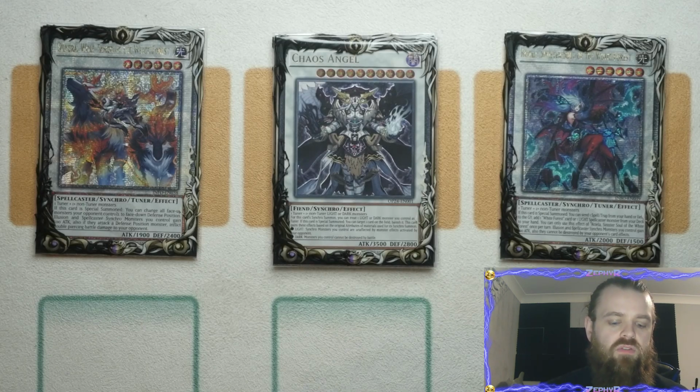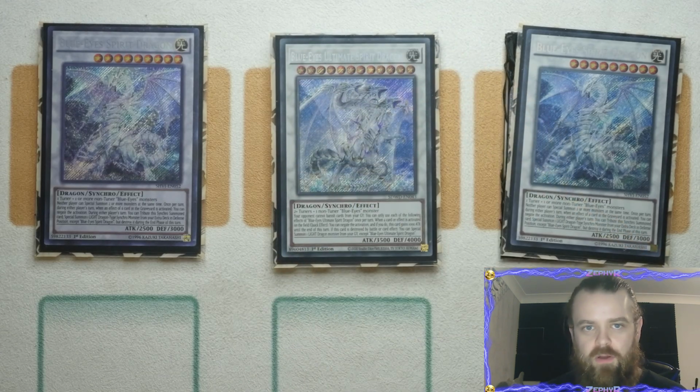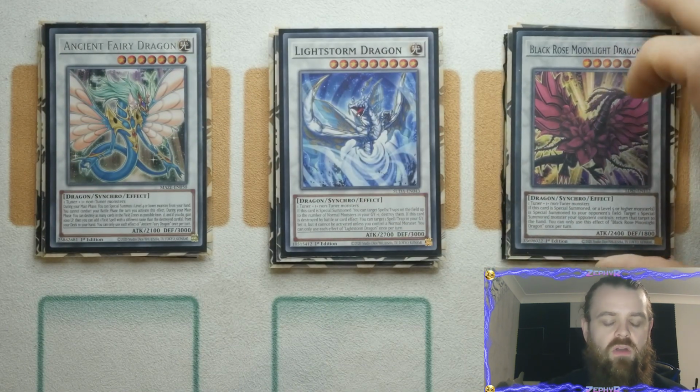Then, of course, we do play the 2 Blue Eyes Spirit Dragon, backed up by the 1 Blue Eyes Ultimate Spirit Dragon. And then the other targets that we are utilising off of the back of the Spirit Dragon, you can work your way into a Crimson Dragon should you want to, and then ultimately the other Crimson Dragon targets. But I decided to go with Ancient Fairy Dragon, Lightstorm Dragon, and Black Rose Moonlight Dragon.